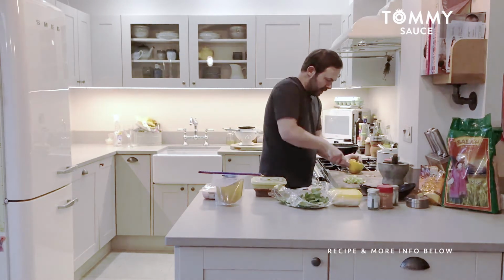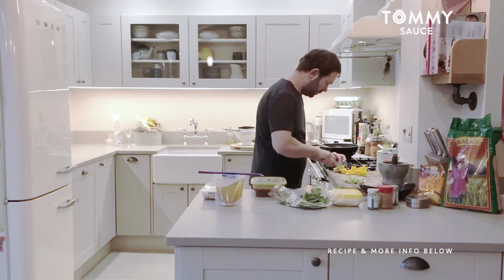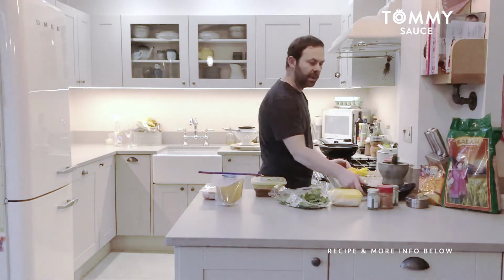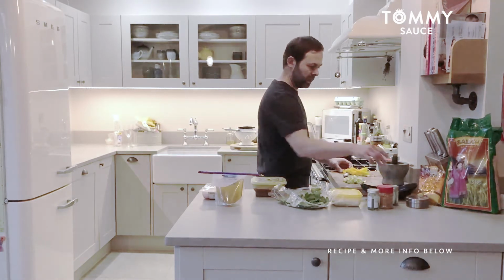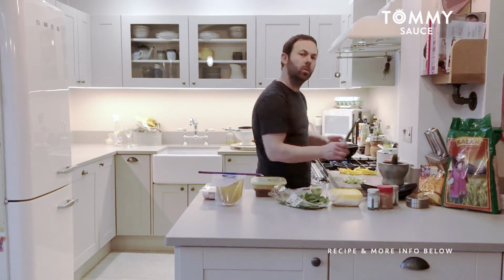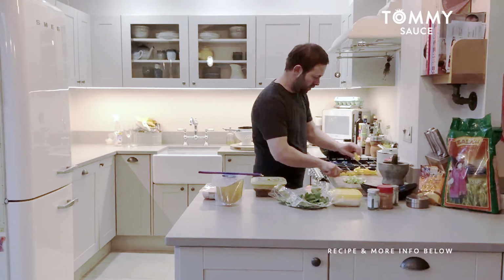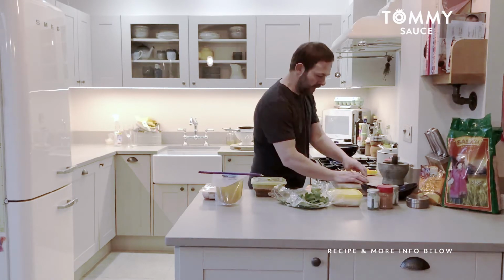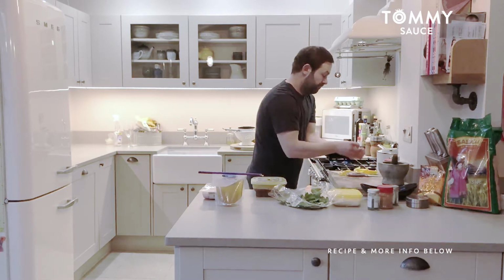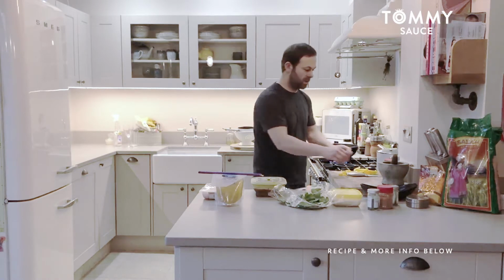Okay, let's just prepare this yellow pepper. Let's try and get all the yellow pepper off there. It's always handy when you're cooking to have a little bowl for the offcuts that you can't utilise, like the garlic skins and stuff. It just keeps your work surface clear. Okay. That's heating up nicely now. In goes the spring onion. I've only got a little bit of spring onion today, so I'm just utilising that. It goes with the dish anyway, so that's great.